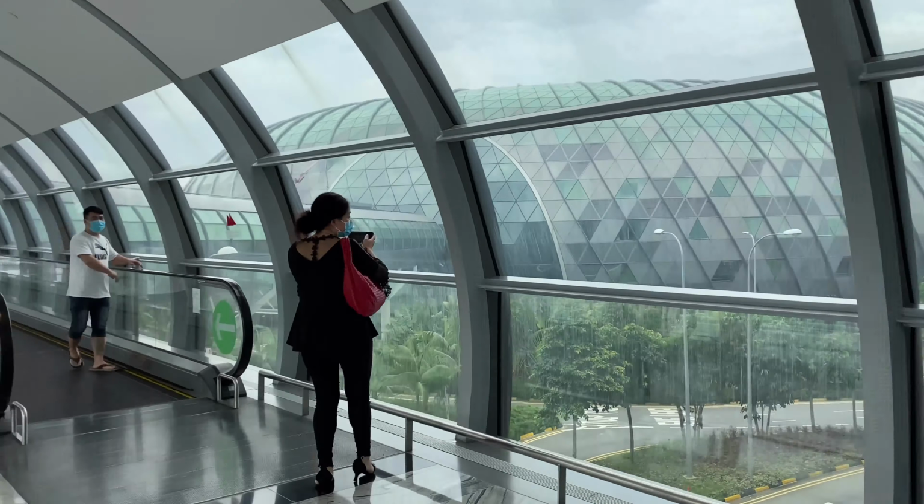Okay, welcome to Rain Vortex at Jewel Changi. So for now guys, I'm going to show you one of the best features of Jewel Changi Airport. Here, you can actually put your luggage on early check-in. So you can enjoy malling and buying some gifts or any items at the Jewel Mall, plus you can early check in your luggage outbound. So for now it's like 3 to 4 counters are open.